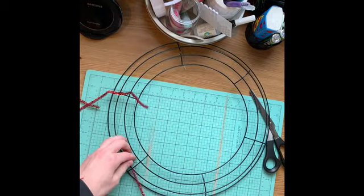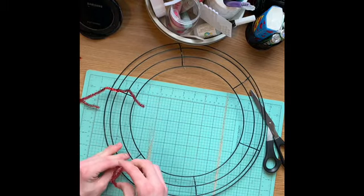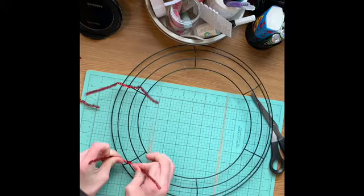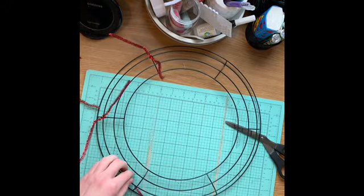Hopefully in the next couple videos I'll be able to come out with another wreath with a different type of method, since I know my first 3 videos are the same method. But I really like this method because it turns out very full.